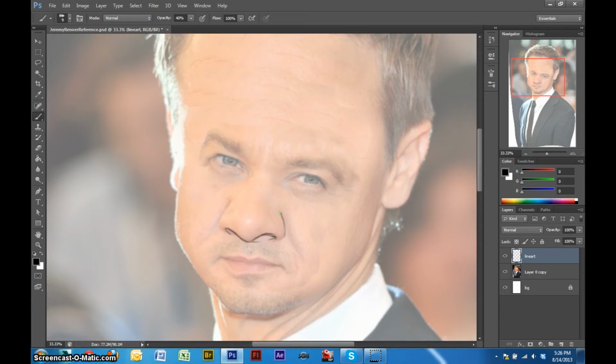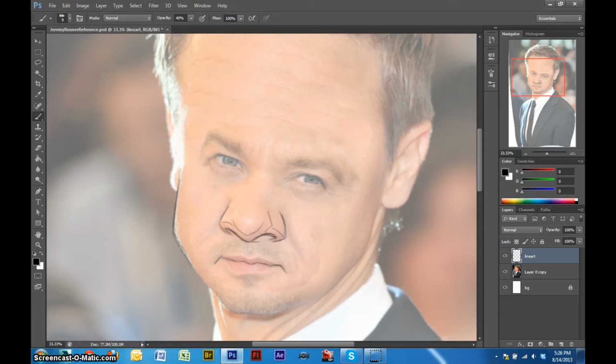Alright, so finding edges, that's my main goal in this part of the tutorial, is to find these planes and start to define them a little bit more. And it may be that I'm drawing lines where there aren't actually contours in the original, but that's the point. It's to try to find these edges so when I go in to paint it, it gets exaggerated. Alright, so here we go.